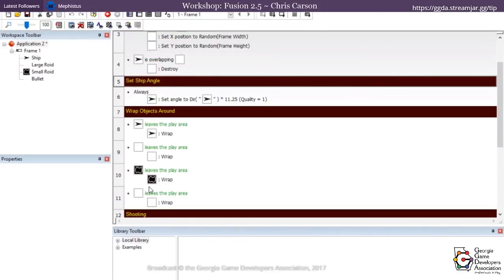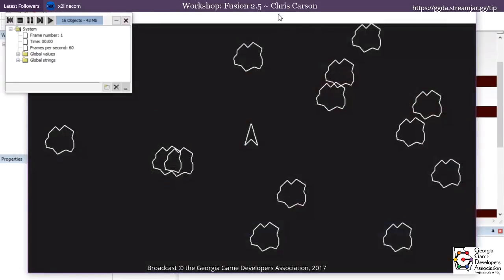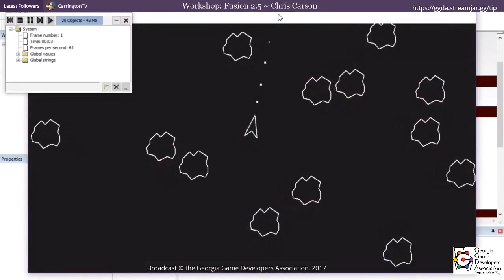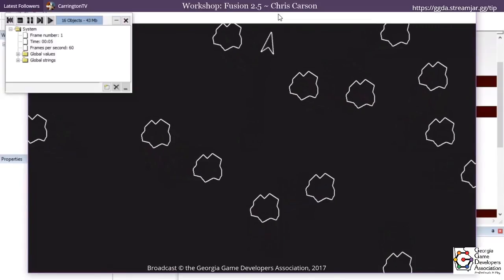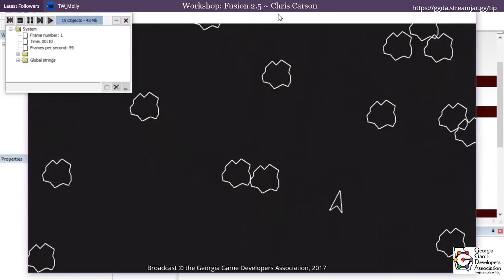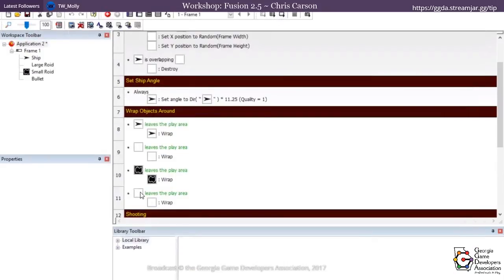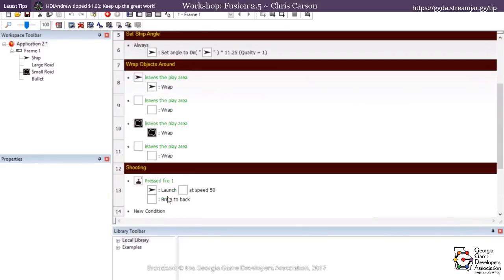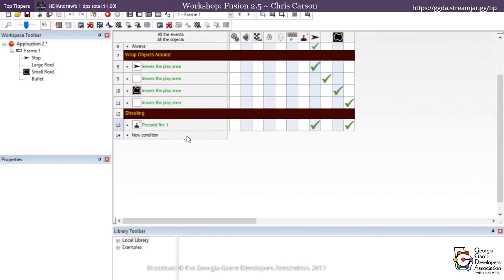These right here are wraparound code. So if the ship leaves any of the screen borders, it wraps around, and so do the asteroids and the bullets, which is why when we shoot, you see the bullets didn't wrap, which is interesting. We'll figure out why that is, but you can see the ship wrapped. And if we watch, the asteroids are also wrapping. Interesting, the bullet does not wrap. I wonder why that is. We'll have to figure that out a little bit later. All right, so hopefully our new friends are caught up, and we'll continue.